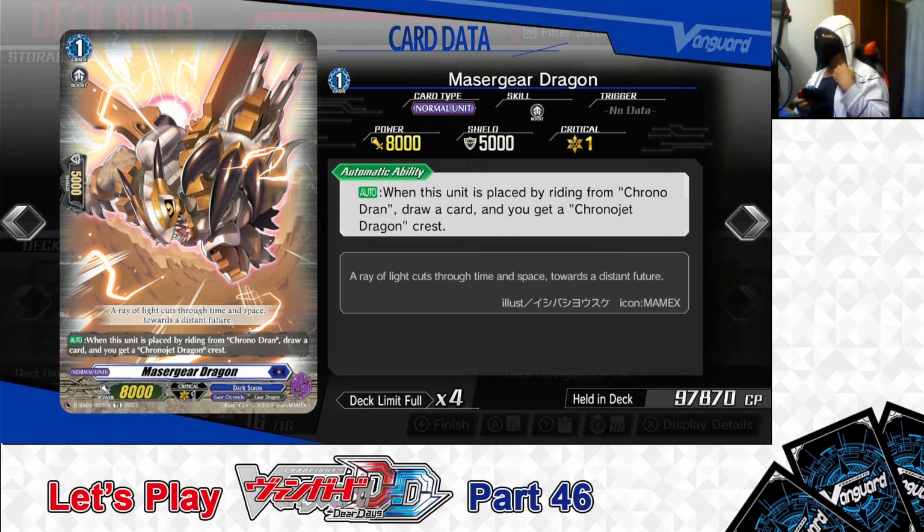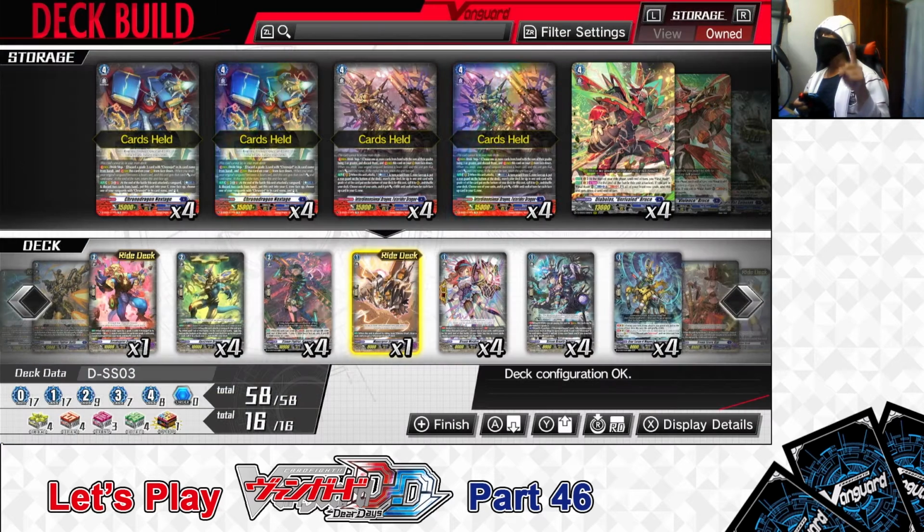So for Mazer Gear Dragon, he's the main Grade 1 to ride in this deck with his skill. When used to ride on top of Chronodran, not only do you get to draw more cards, but you can also secure yourself a Chronojet Dragon Crest, which is one of the main cards to play in the Chronojet Dragon deck. And okie dokie, the Grade 1 Mazer Gear Dragon, we have 1 in the ride deck.